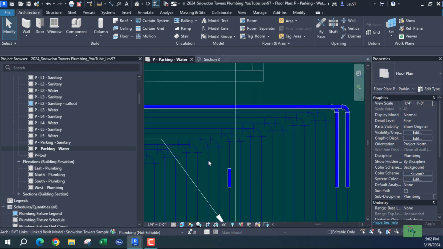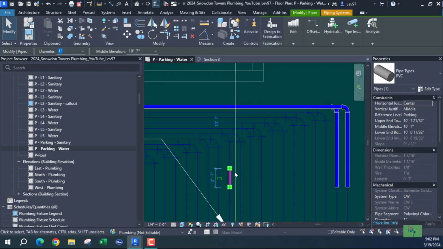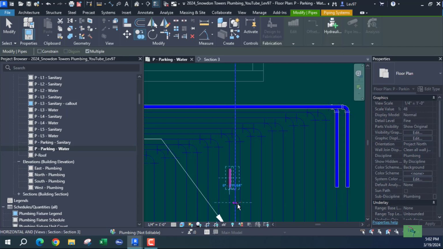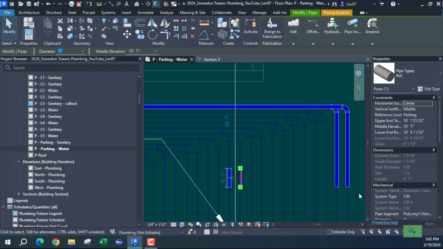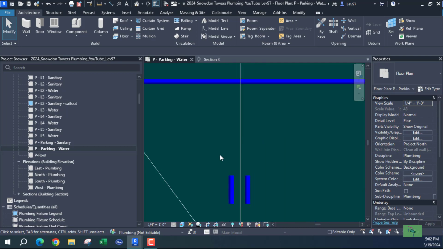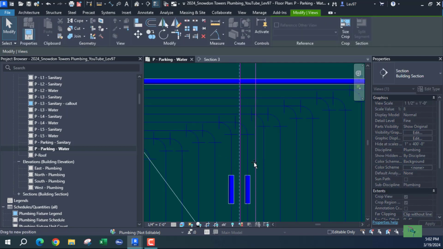So let's go, we can go here. I'm just tracing this over, and as you can see, let's copy from here over. The thing about this sample project is that you don't have to follow every detail, and I'm certainly not going to follow the way the plumbing was laid out in this project. I'm going to go as close as I can, just to get an idea of what they're trying to do. But to do an exact duplicate, I think that wouldn't be good.